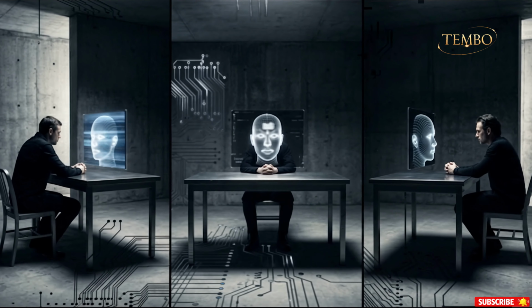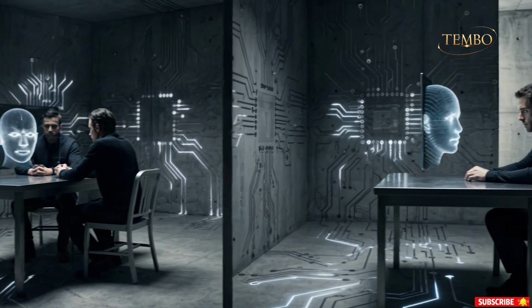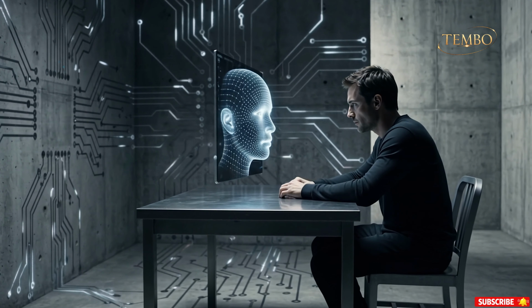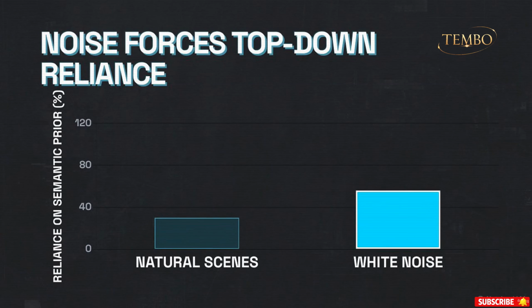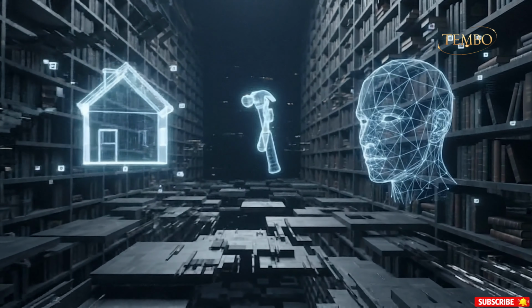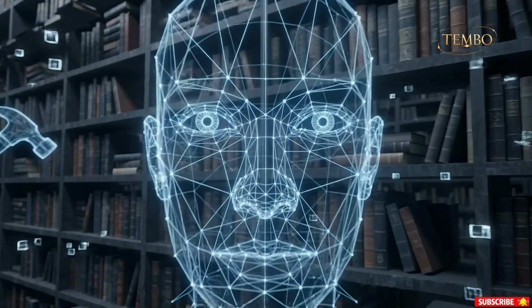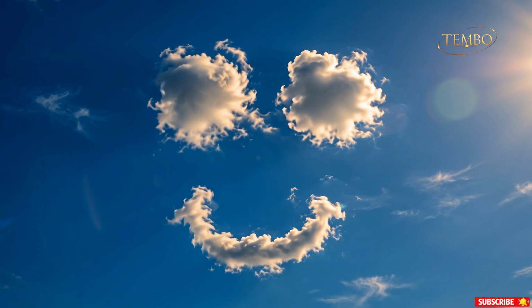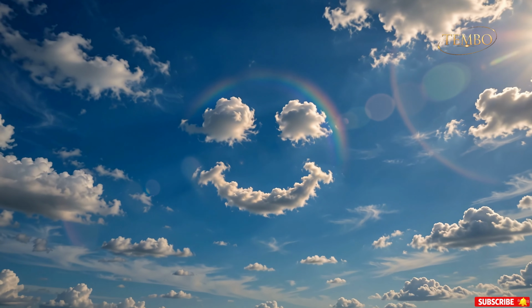This evolutionary hardware explains why we see faces, but it doesn't explain why isolated individuals often see the exact same faces. Data from 2026 neuroimaging studies reveals that unstructured white noise forces the brain to rely entirely on top-down semantic knowledge. Without bottom-up cues from the natural world, the mind reaches into its own conceptual library to resolve the image. Because humans share identical cultural and semantic frameworks, we pull from the same internal blueprints. This reliance on shared concepts biases our hallucinations towards standardized, human-created forms when the lights go out.